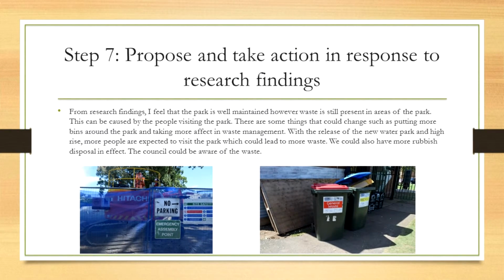Step 7. Propose and take action in response to research findings. From research findings, I feel that the park is pretty maintained, however, there is waste still present in areas of the park. This can be caused by people visiting the park. There are some things we could do in changing, such as putting more bins around the park and taking more effect in waste management. With the release of the new water park they're building and high-rise, more people are expected to visit the park, which could lead to more waste.